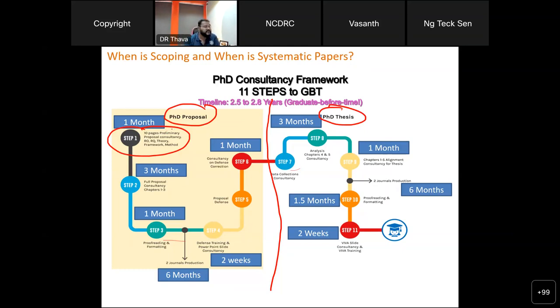So there will be 10 different steps for you to complete. You don't necessarily have to follow the flow. You can change here and there, but the point is to present your idea to your supervisor. Because without this, people will say, I don't want to do this, I want to go straight to chapters 1 to 3. I will tell them, up to you. But if after you finish writing chapters 1 to 3 you give it to your supervisor, it is already about 80 pages. If your supervisor looks at it and finds it's not within the scope of their own research, they don't want this proposal, and you cannot do anything.